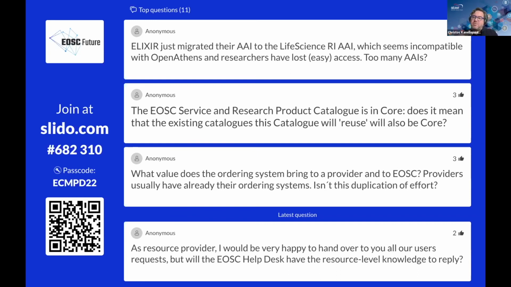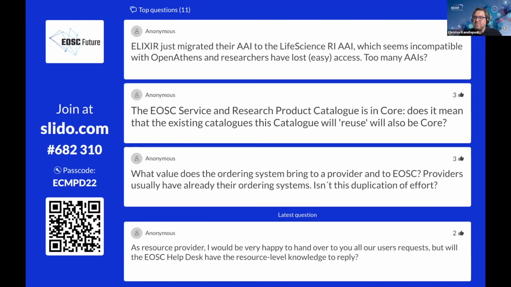to replace any of these existing AIs. It is actually to enable them to interoperate with each other. So we're not talking about creating yet another AI. It is more about making sure that the various AIs that we are already seeing being built by these infrastructures work correctly with each other, and at the same time, organize one collective way that we can interact with identity providers, users, so that at the end of the day, the user experience improves, and it's for the benefit of them and the researchers to be able to access services.